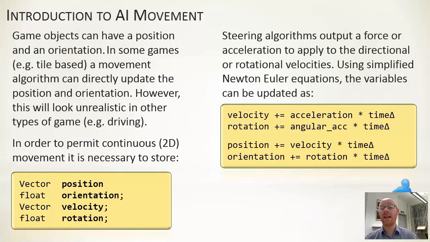position. And likewise with rotation and orientation, we'll have an angular acceleration, which will update our rotation, and in turn the rotation will be used to update the orientation of our particular device. So we're going to assume we're going to have a basic element or object within our game that embodies these properties and embodies this form of update.